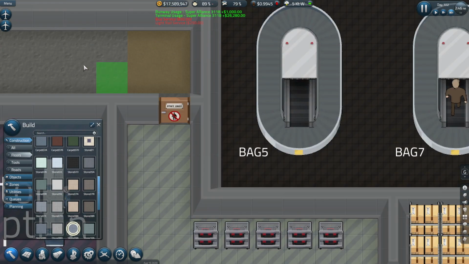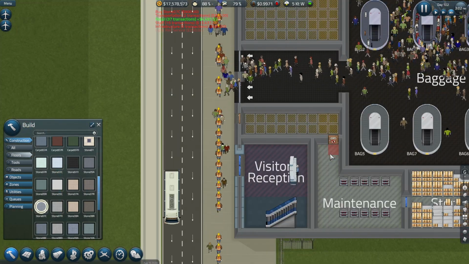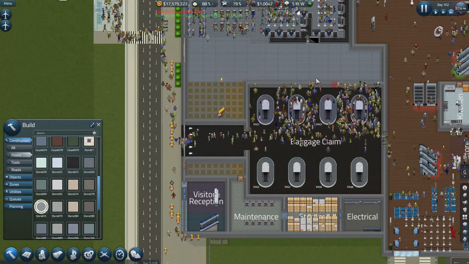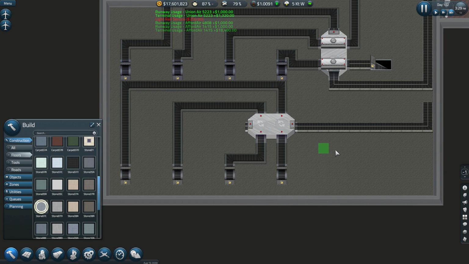Which... I want to carpet this as well. Did I use stone here? I did. Let's put some stone there as well, just to keep it consistent. Nice. Okay, this is all looking fine. We've moved baggage claim, and that wasn't too painful.